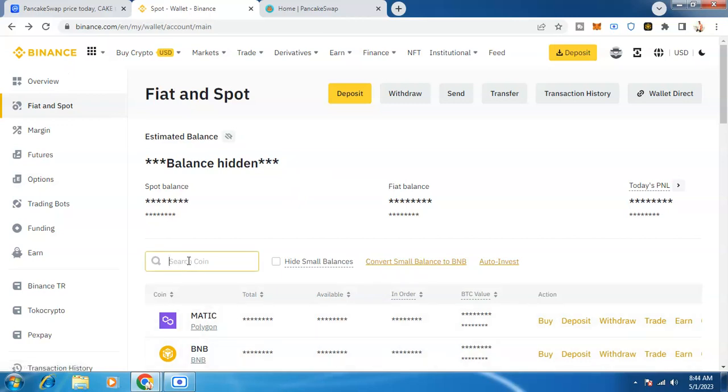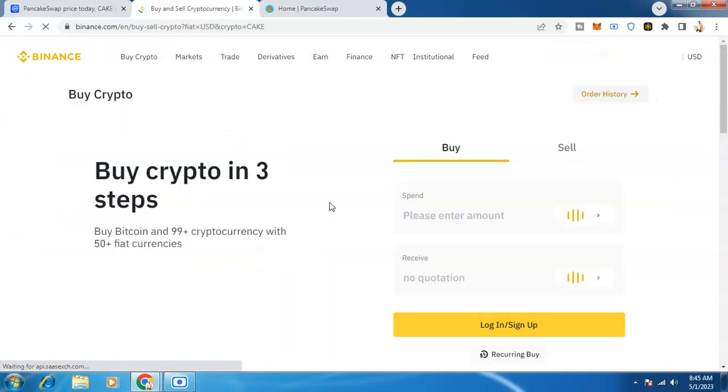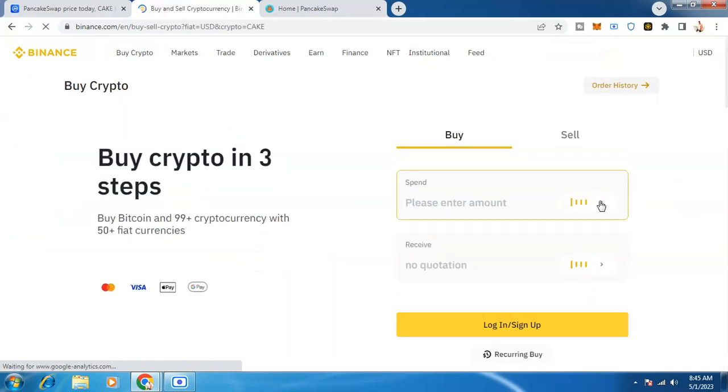So we are on my Binance account right now, and I will search for PancakeSwap, and if I click on buy, you can directly buy using fiat, or deposit. You can deposit from maybe your Trust Wallet or MetaMask or some other exchange, and you can also withdraw, trade and earn. Now if I click on buy, we will wait for it to load.